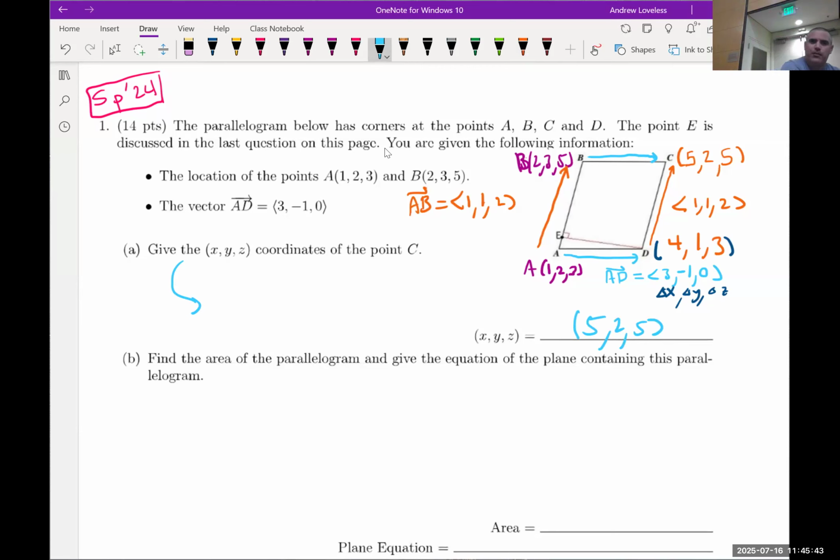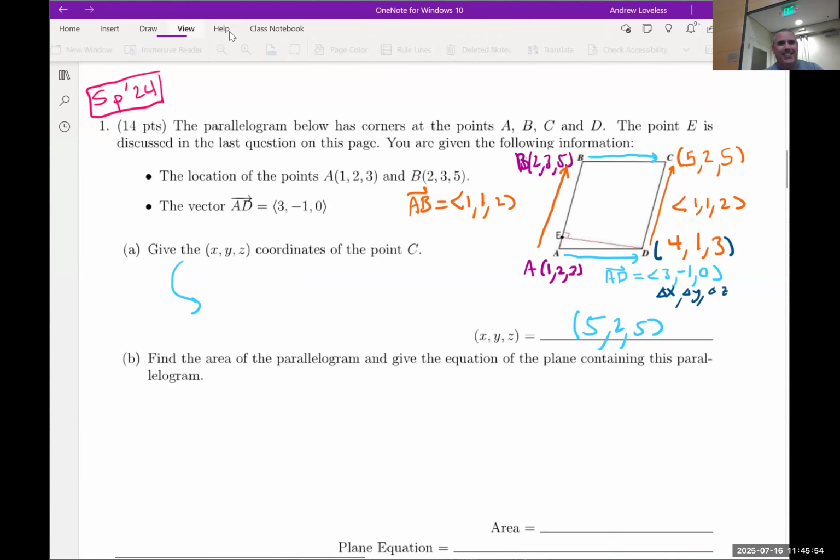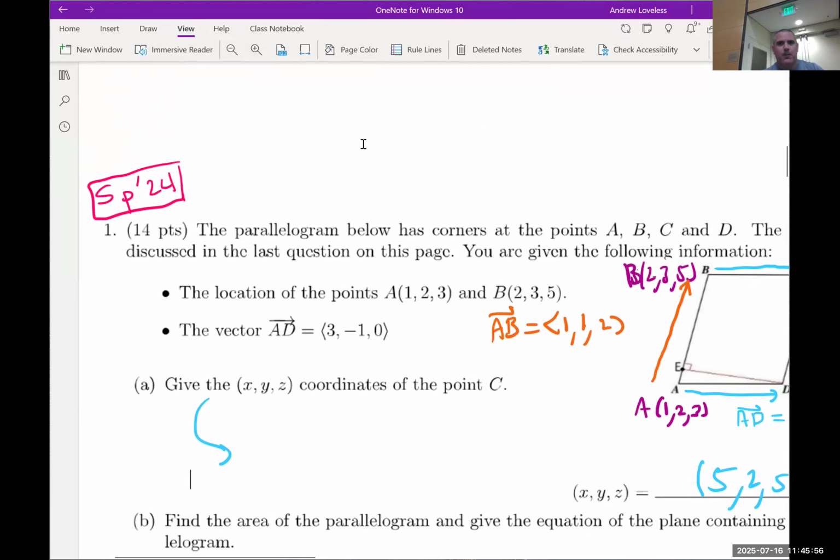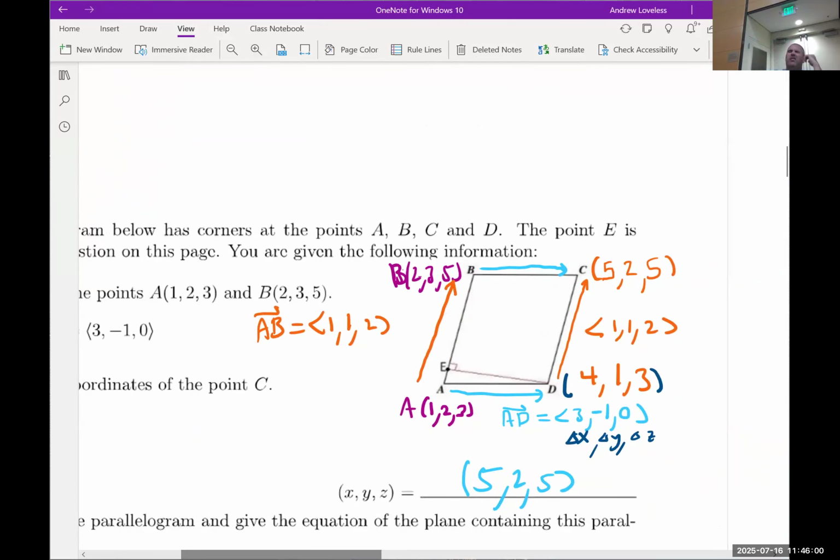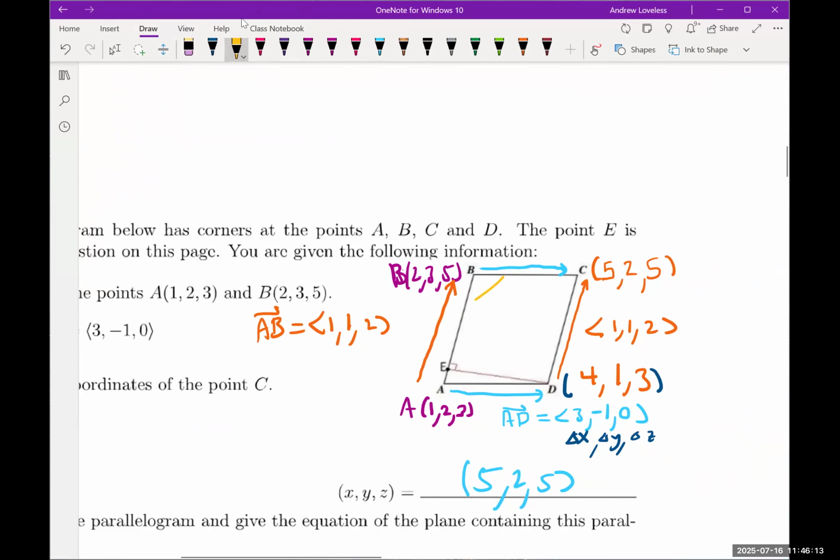Sometimes it's fun to play. After you've studied quite a bit, you can start to go, what are the other questions? So you cover up the exam and you say, do I have this guy figured out? What are the other questions on this page? Any ideas? What are things I can ask that are related to what we've done? What are things we could find? The area of the parallelogram. We could find the area of this.